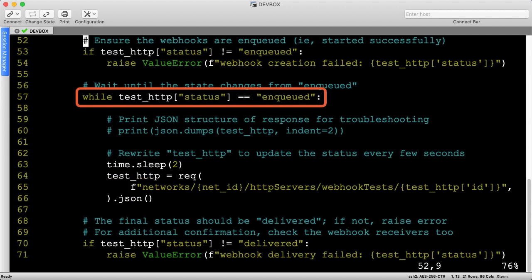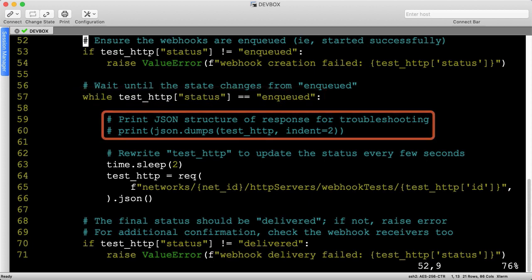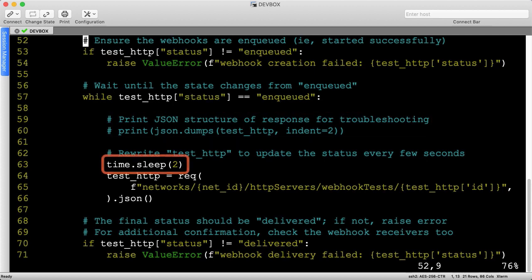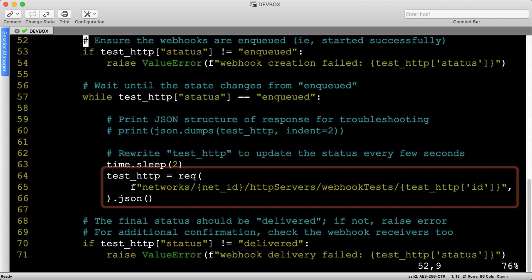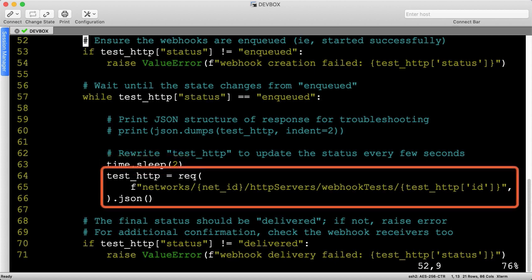Next, we have a while loop, which runs as long as the test remains enqueued. Inside the loop, we can optionally dump the contents of this variable. More importantly, we wait 2 seconds in between each status update, then issue a GET request to check the status. We specify the test ID to query for the status of individual tests and update the test HTTP variable.